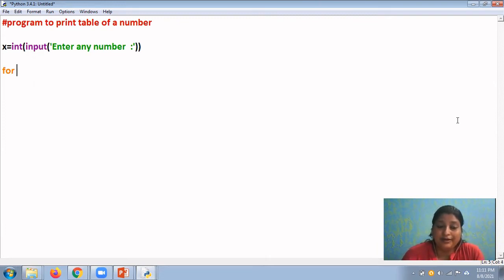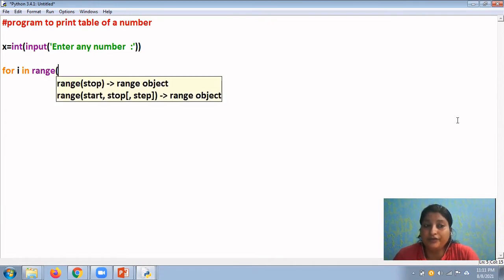So, for i in range: what is this i? i is called the loop control variable. It's not necessary to name it i; it's optional, and you can use any variable name you wish. Usually programmers name it i, so I have also written i.